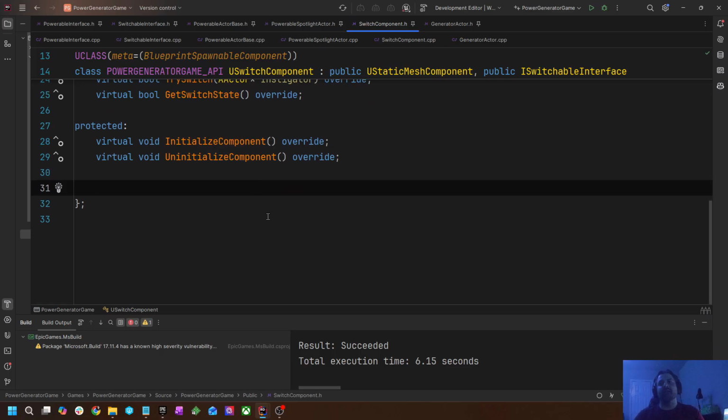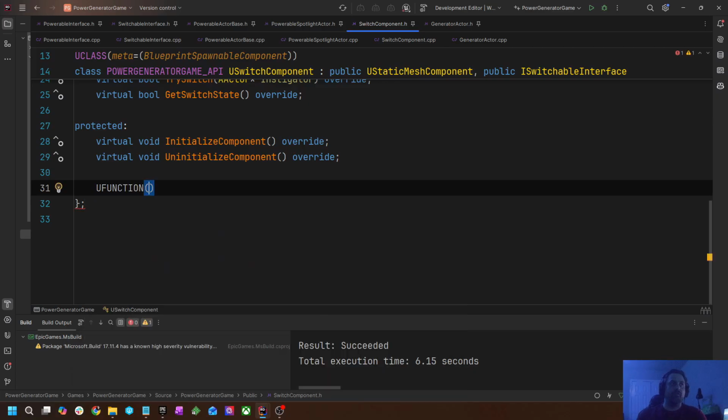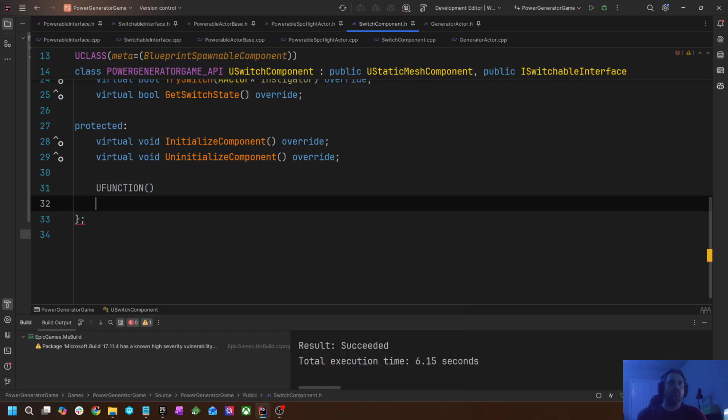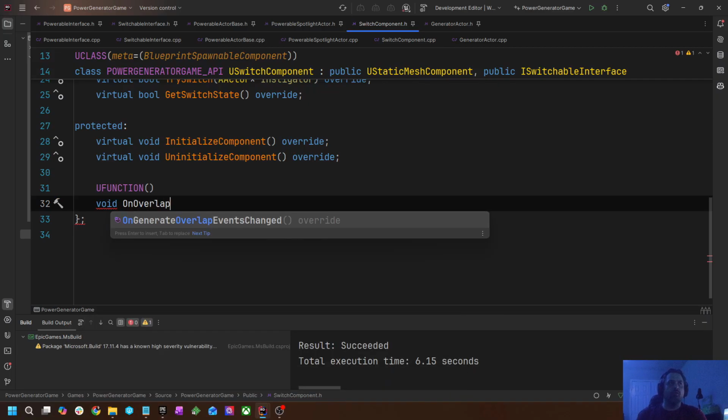Then I'm going to go down one, and we're actually going to have to make a UFUNCTION. So we don't need to do anything special with it, but with this one, we do actually have to make sure it is a UFUNCTION. So we're going to type in UFUNCTION as the macro, and we're just going to leave it empty. But we're going to make a void OnOverlapBegin.